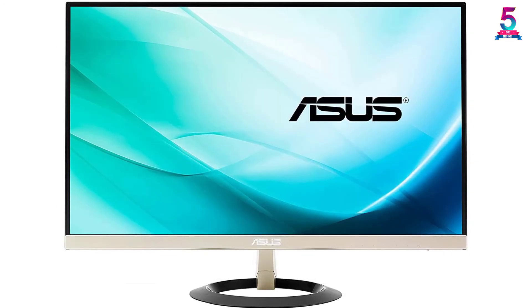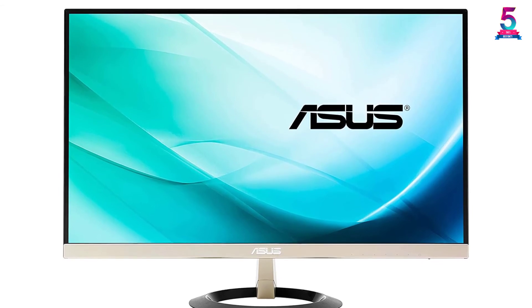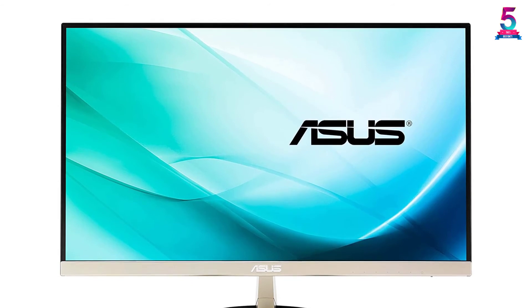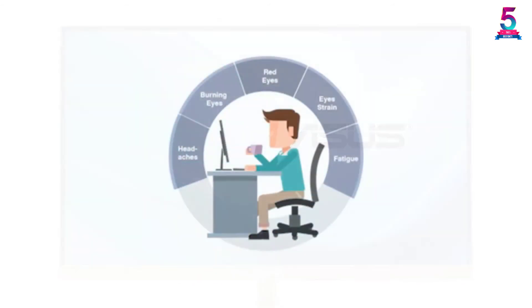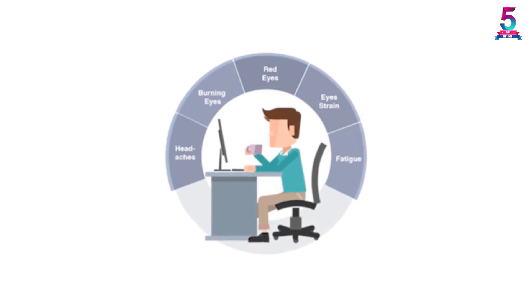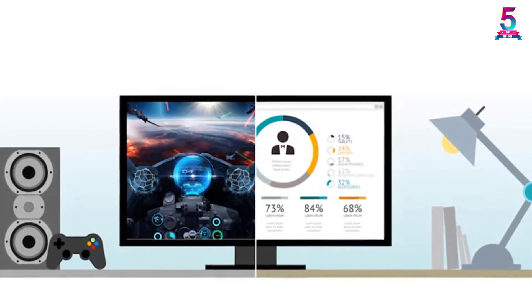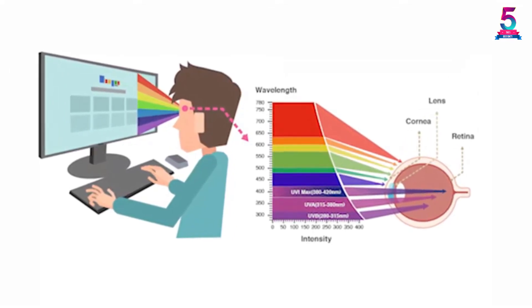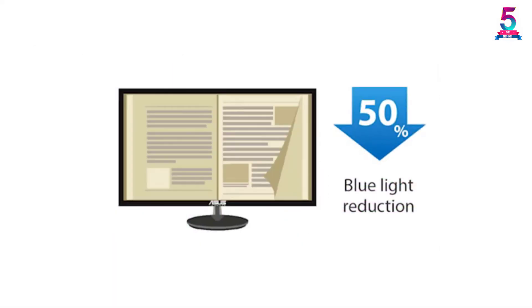Also, it has a refresh rate ranging between 54Hz and 85.5Hz. With such a refresh rate, you can use it for gaming without any problem. It consists of built-in speakers, which are an added advantage. The ultra-slim design means it looks aesthetically pleasing. With the frameless design and various input options like HDMI, you cannot go wrong with this monitor. The response time is 5 milliseconds, which is an added advantage.